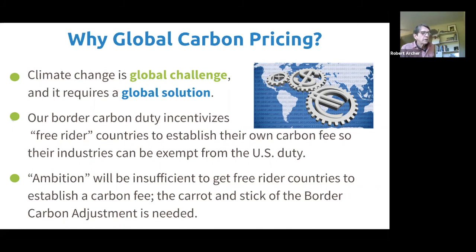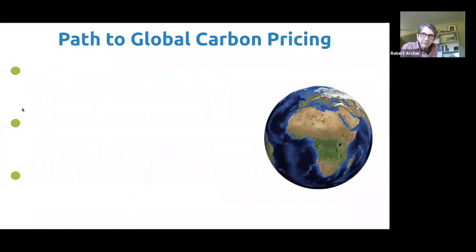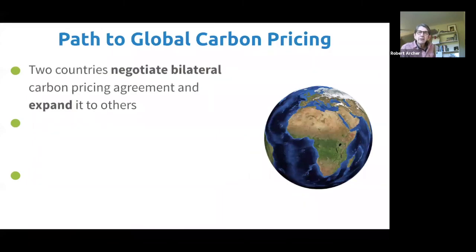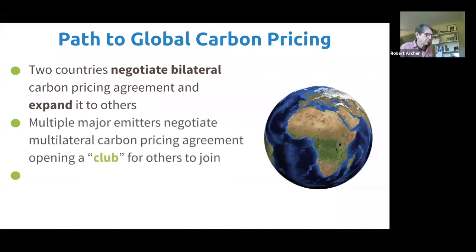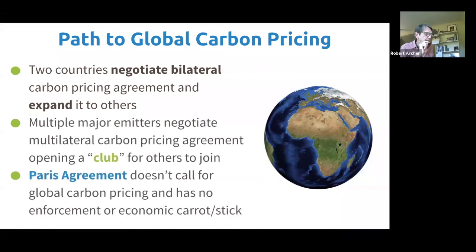So how do you get to a global agreement? And there's increasing discussion of this because of the failure twice of Article 6, I believe it is, in the Paris agreements to come into agreement on carbon pricing, trading, etc., which is cap and trade and offsets, a whole other subject. Maybe the most pragmatic and promising path to harmonize global pricing is a multilateral carbon pricing agreement among a subset of nations. Call it a club.